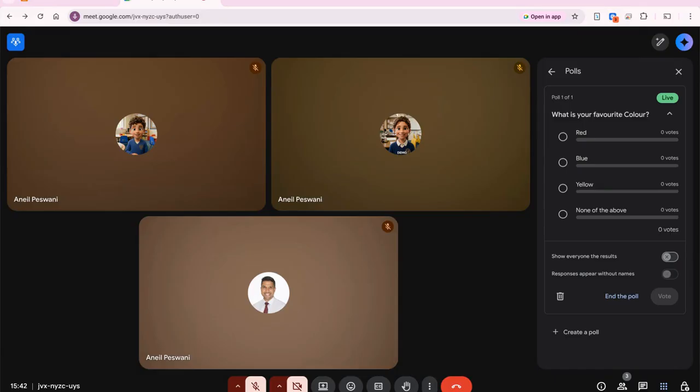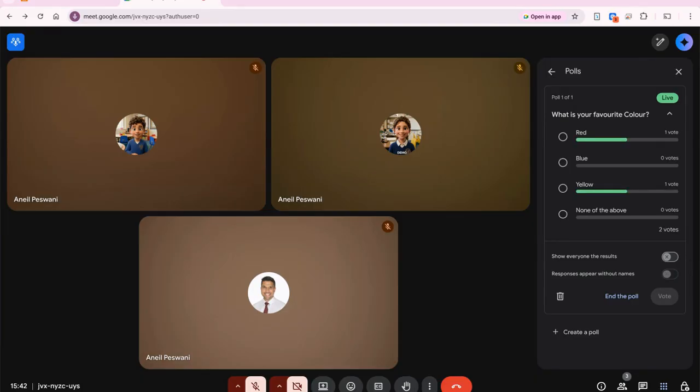It's a bit different for students with iPads. They'll have to go to the three dots. So if any students with iPads say, I can't see the polls, just go to the three dots, pick activities, and then there'll be an activity that says polls, and then they can vote for their favorite color. But they must press the color and then vote.